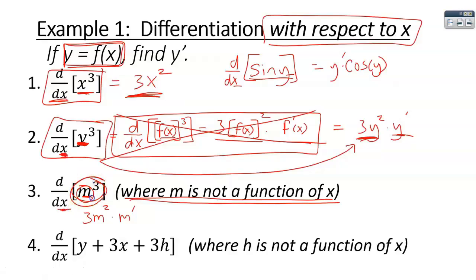Since these didn't match, we just did the derivative like normal, but we put an m prime next to it. But we also just saw in the last slide that m prime is 0 for this problem because m is not a function of x. And therefore, 0 times anything is 0. So from now on, instead of going through all that crazy thought process, here's what I want you to know.